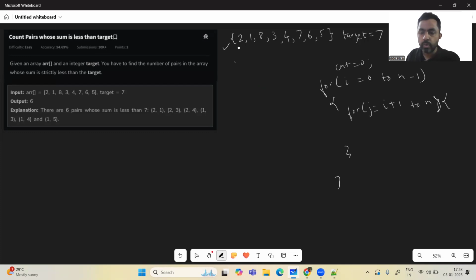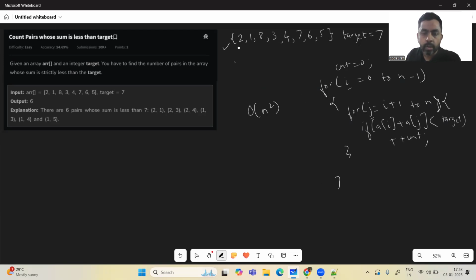If arr of i plus arr of j, so the element pointing at j will always be ahead of the element pointing at i, if it is less than target, then just increment the count.